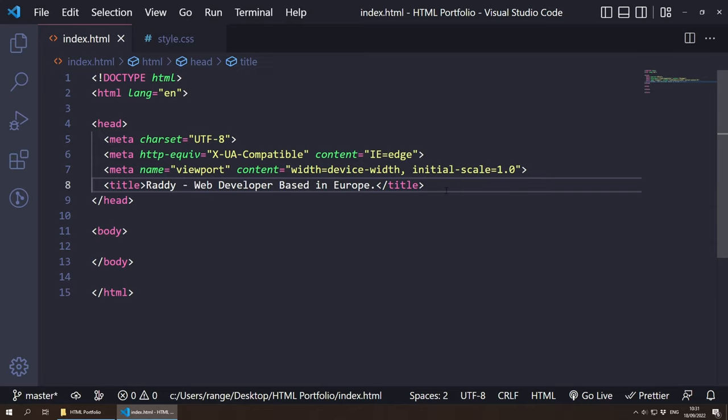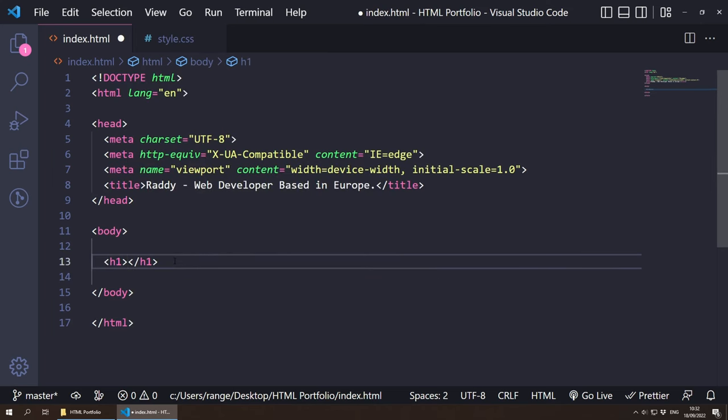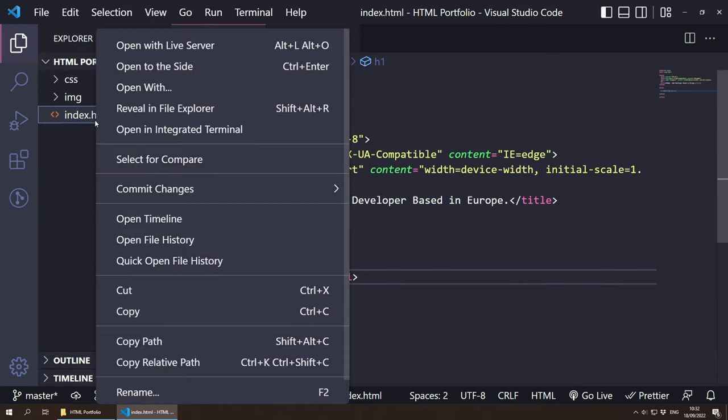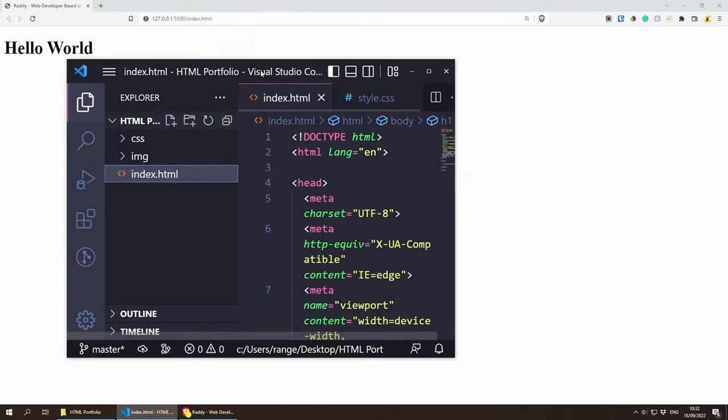The next thing that we need to do is let's test the website. So inside the body here, I'm going to create an H1 tag, which is a heading. And inside here, I'm going to say, hello world. Save this, and in order to open this project with Live Server, there are two ways. You can either click on this button here, Go Live, or you can go to Explorer and then right click on index.html and open with Live Server. This will open the browser here, as you can see, and we're getting hello world. Awesome. So now every time I make a change, this will automatically refresh the page for me. So let me show you super quickly.